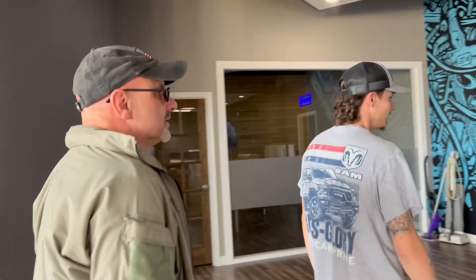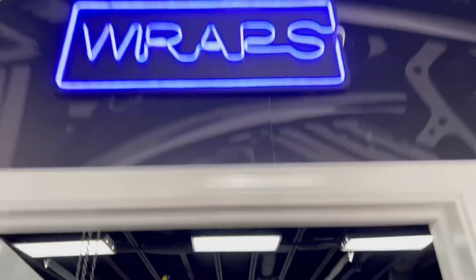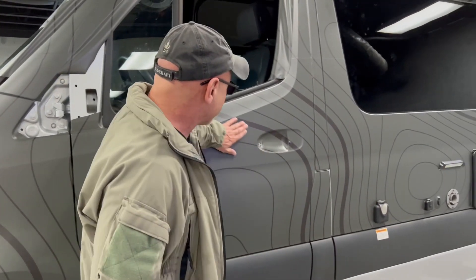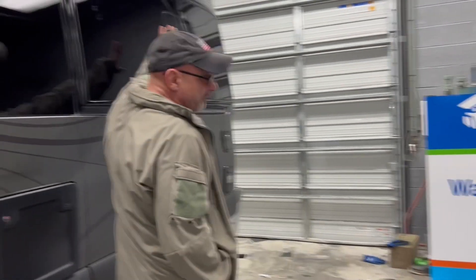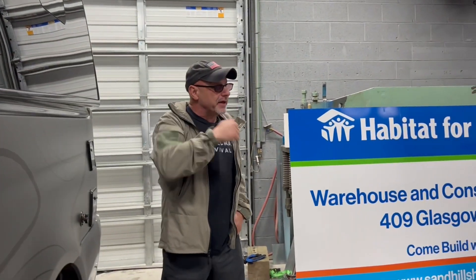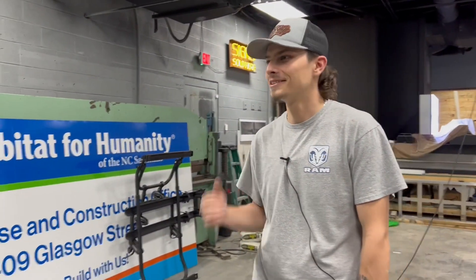It's like a week-long process. Let's go take a look — it's majority done. This vehicle is so big, there's so much real estate on it. We went with this mapping kind of graphic, and it's gonna have the Fieldcraft logo on the back as well. We're gonna put it on the windows too — you can put the print on the glass, and it looks like it blends, but you can see out very well and you can't see in.